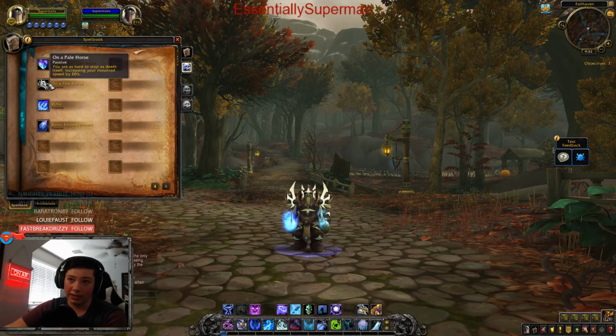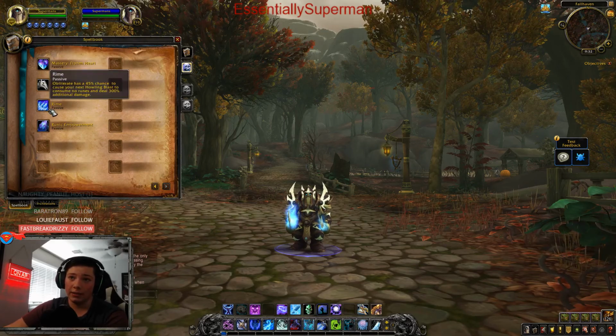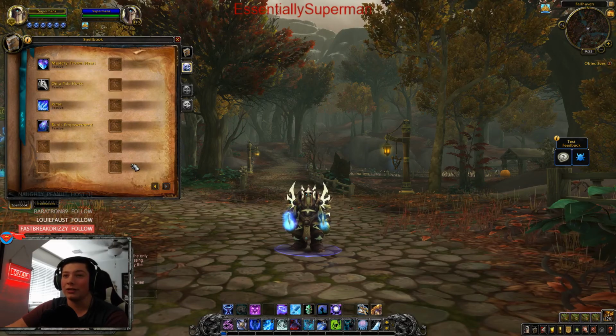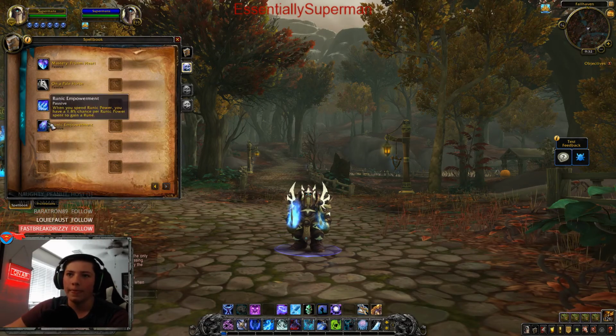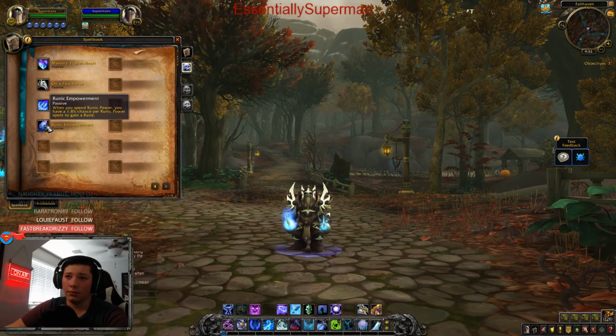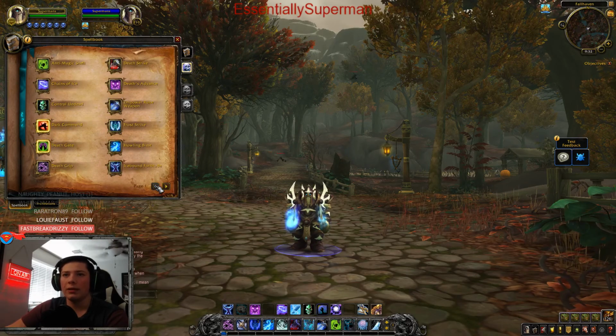Mastery increases your frost damage, increases your mount speed. Ability has a 45% chance to cause your next Howling Blast to consume the Rime, dealing 300 additional damage. That's just when it procs and lights up, which is nice. And when you spend Runic Power, you have a 1.8 percent chance per Runic Power to gain a rune, which is nice. I feel like I'm skipping a spell.